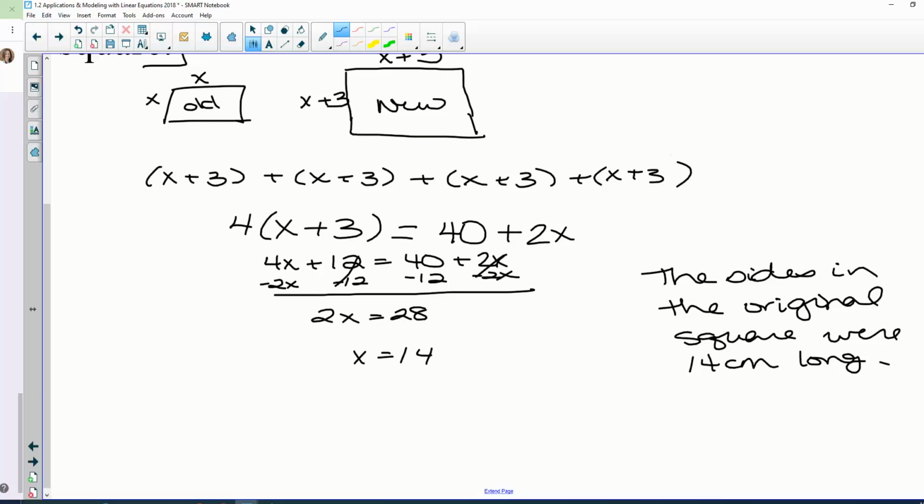Any questions about that problem? So I cannot stress this enough. When we do word problems, I am never going to read the whole problem and expect to know what to do. I am always going to read just a few pieces at a time and figure out what that means.